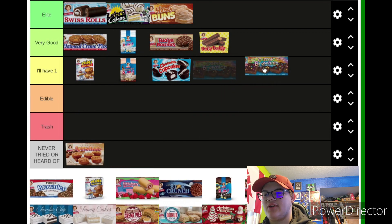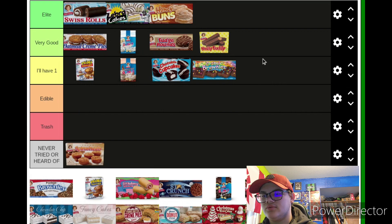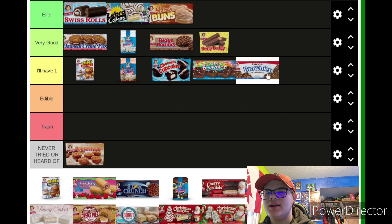Moving on to Cosmic Brownies — I can literally only have one. I eat one and I feel wrong, I need a nap, and they weigh like five pounds. I could probably eat half of one before I throw in the towel. Moving on to Fudge Brownies — the little brother to Cosmic Brownies. It's literally a fudge brownie — very lazy name — but they are good. I could have one; not the biggest fan of brownies though.